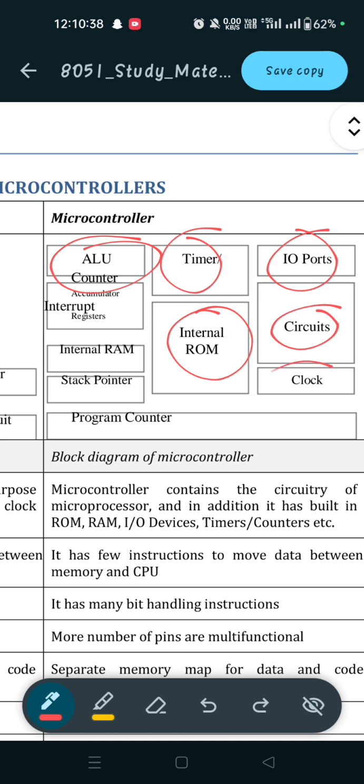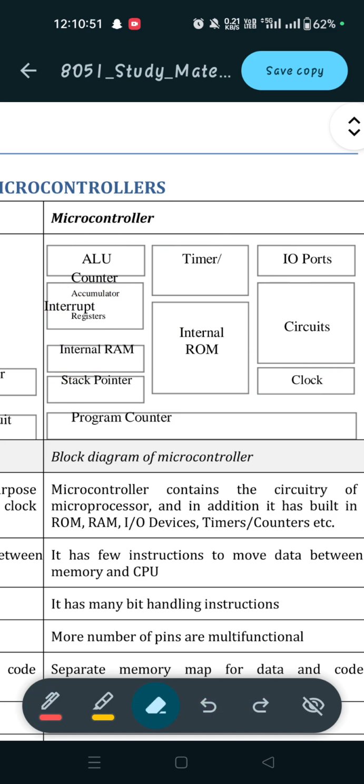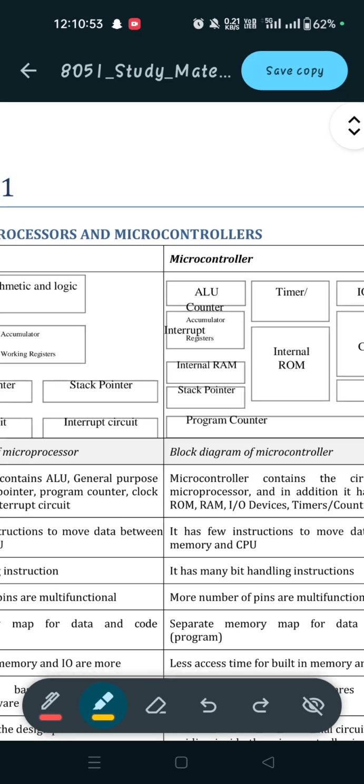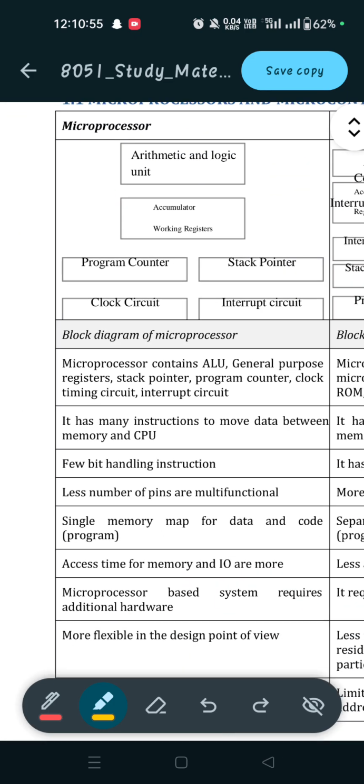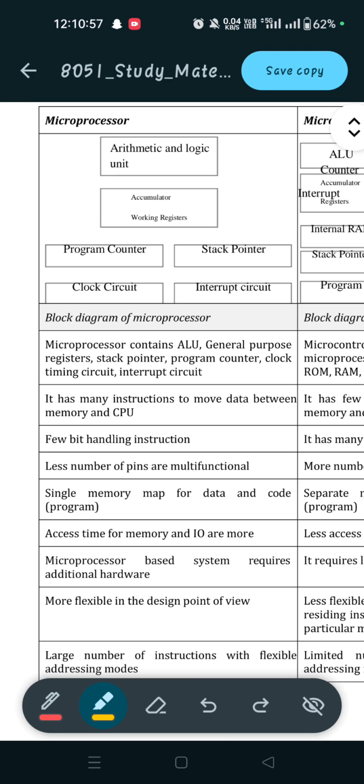Circuits will be there: clock, stack pointer, interrupt, accumulator register, and the internal stack pointer and program counter. So this is the block diagram for a microcontroller. The microprocessor contains an ALU, general purpose registers, stack pointer, program counter, clock, timing circuit and interrupt circuit.